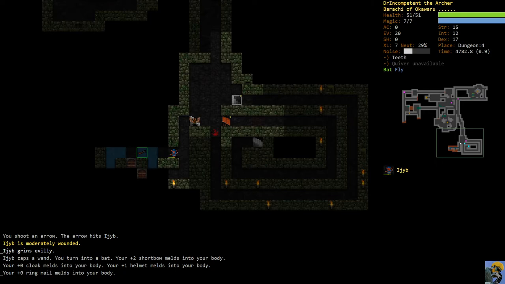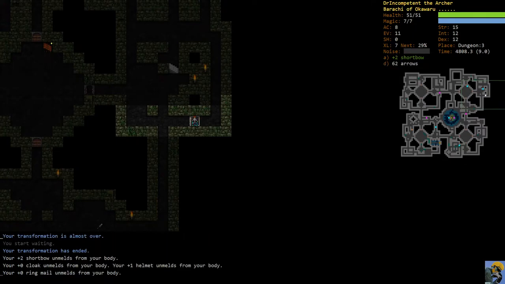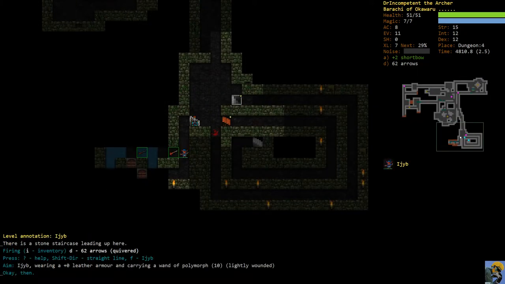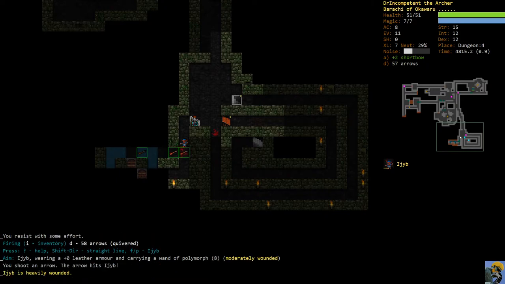You lose your armor. That's why our armor class is down to zero. It melds into our body. You lose your weapon. We can't fire at her, but we are very elusive. We're a bat, all right? And I'm going to just go up the stairs. That's why I was on the stairs. And then we can just wait until the polymorph wears off and then go back down the stairs and take another shot and just try to kill her before she polymorphs us again.